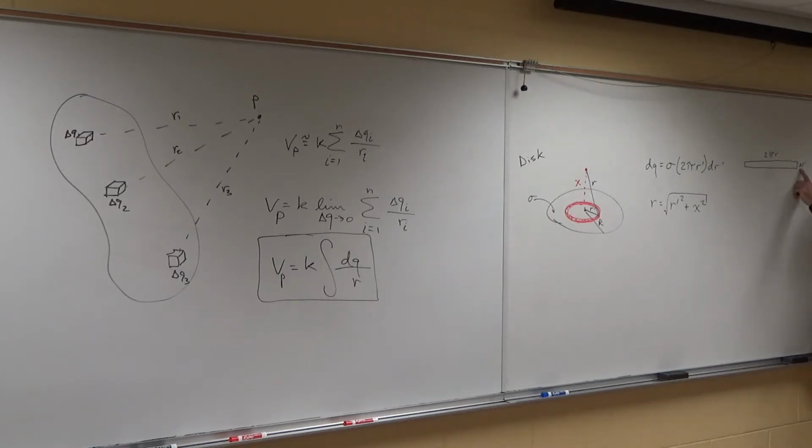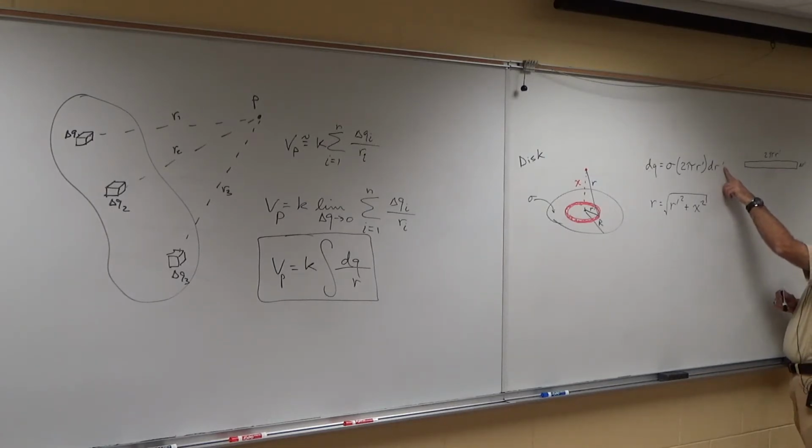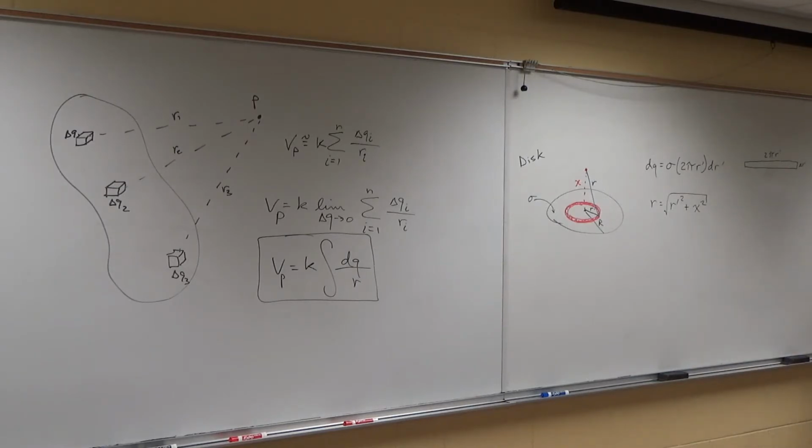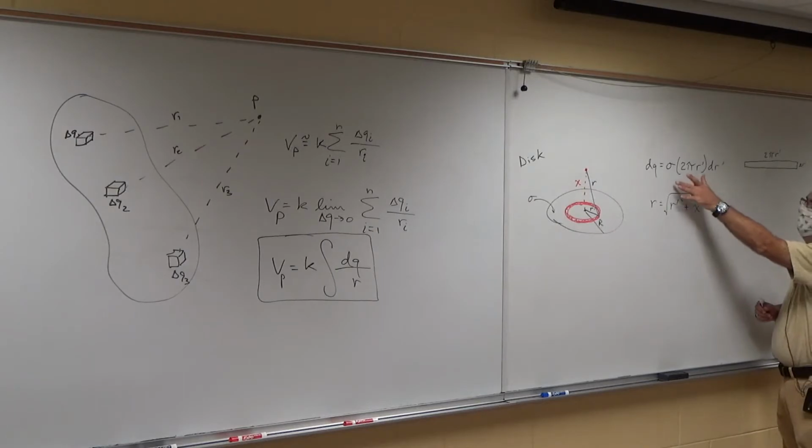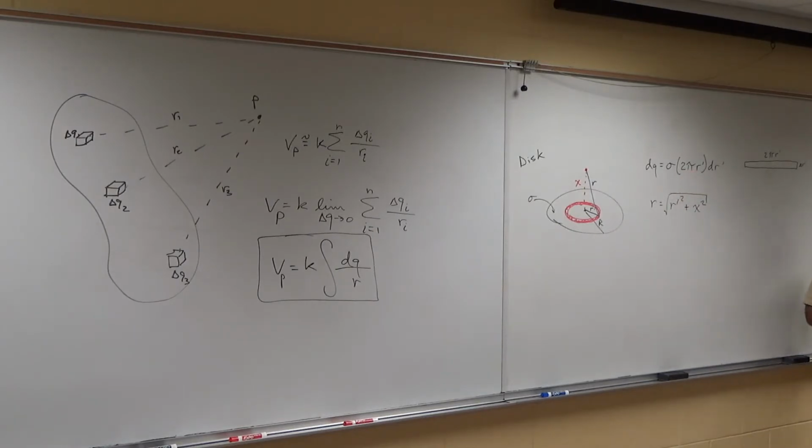The smaller and smaller I make delta r prime, the closer and closer I get to the actual area of this thing. This is 2 pi r prime. If I'm able to cut it out really thin, I get better and better at finding that bit of area. And in the limit, when you get dr prime, you actually do get the area when you sum over this, when you take this integral. Okay?